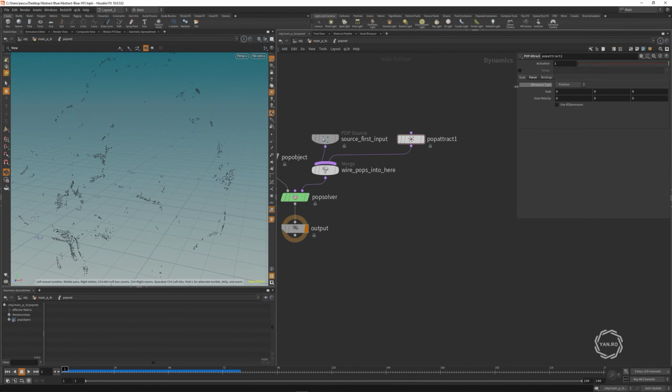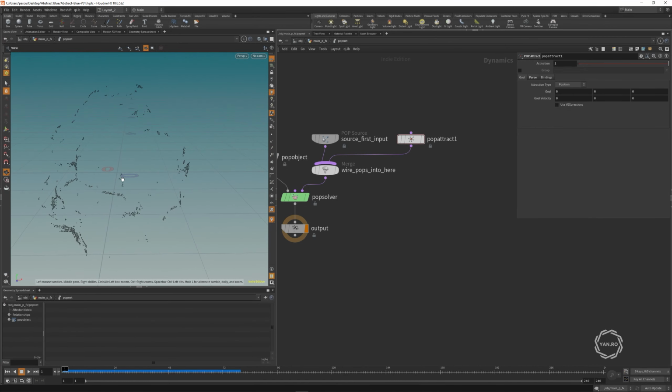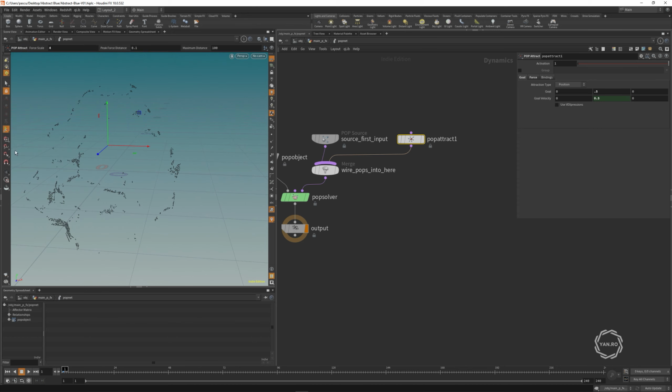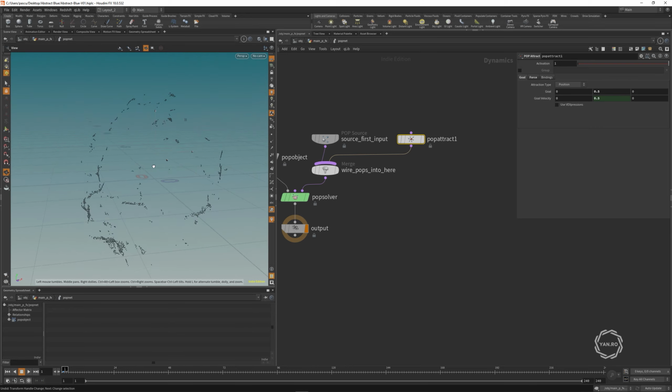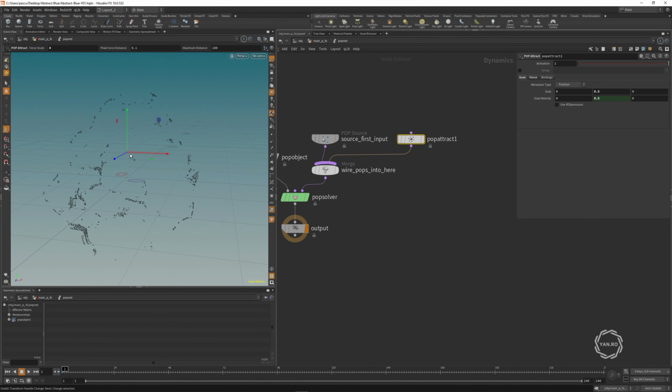Another thing that I would like to do, not to have this right in the center of the scene, I would like to move both of those maybe upwards a bit. So I can just copy this parameter and reference it here. And if I just maybe put here 0.5, what happens is that the actual pop attract, you can see it here, it moves a bit. So it's no longer in the center, it's upwards a bit. So this makes the simulation a bit more randomly distributed.